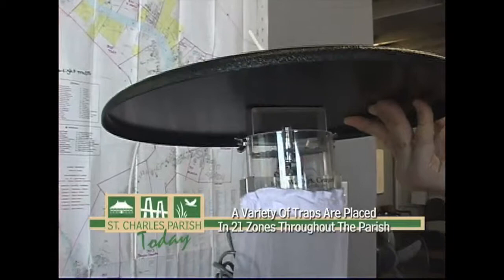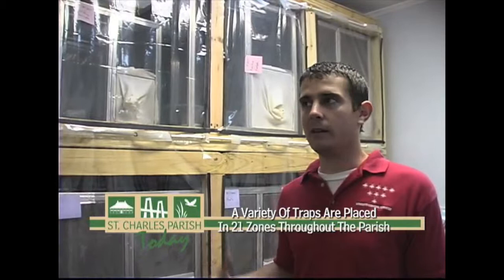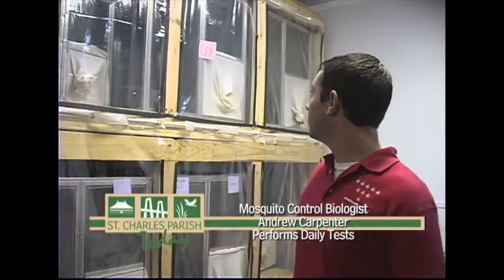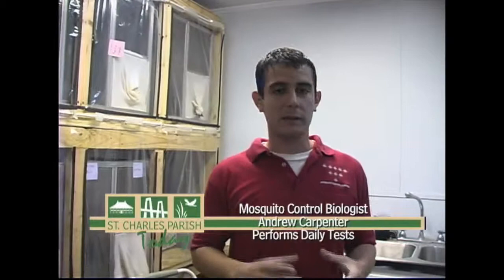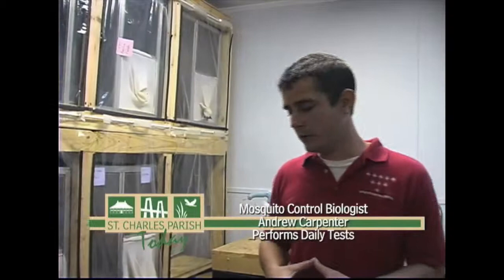After the collections, the real science begins in the lab with biological testing. A big part of my job as a biologist is to go around to different areas and collect mosquitoes from different parts of the areas that we treat. Right here we have some mosquitoes from months, some from LaPlace, from different parts of Mississippi. It's important to get different mosquitoes from different areas because you want to make sure that, for example, the mosquitoes on the east bank of St. Charles are susceptible to what we're spraying, but maybe the ones on the west bank aren't. So we make sure that we get a nice variety of our different mosquitoes.